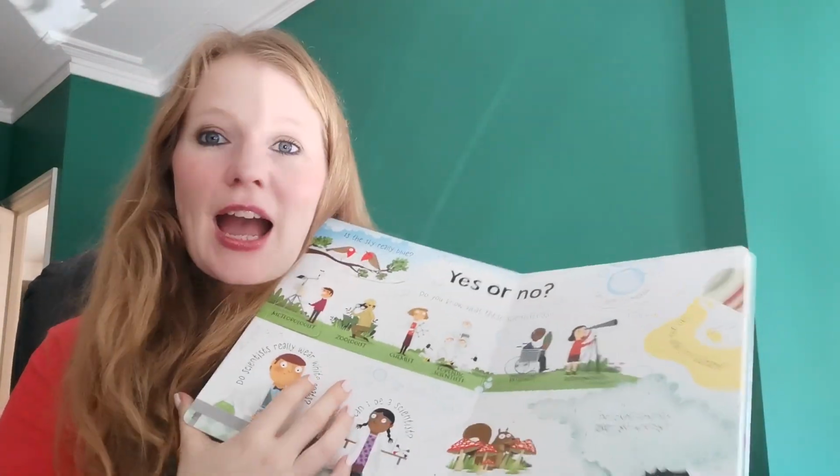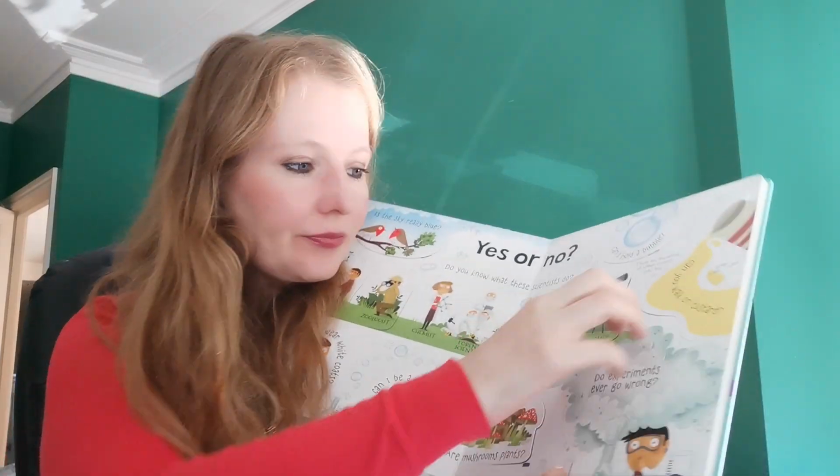The second thing I want to talk about is this book, which is a Usborne book. Usborne is a brand that we used to have all the time as little kids. My mum was a teacher, so she loved those sort of educational resources. And this one especially is brilliant because my kids are always asking questions, and often I don't have the answer. I don't want to just keep Googling or being on my phone the entire time. These are great to dig into because they've got little flaps, and basically under the flaps are the answers to the questions that they might be asking.